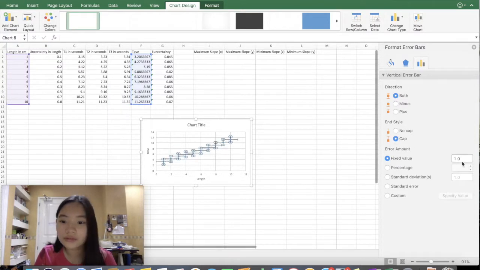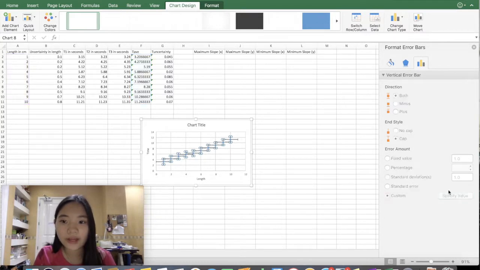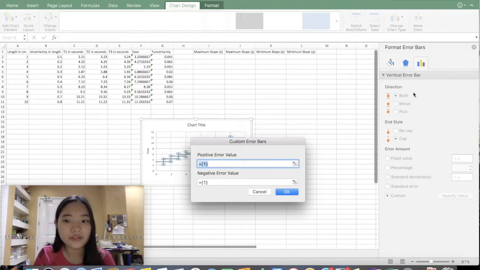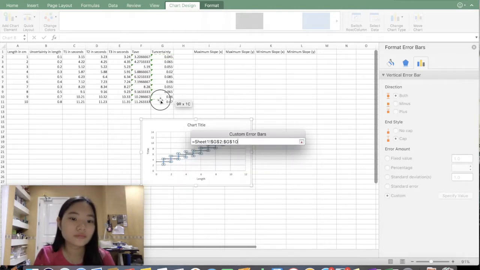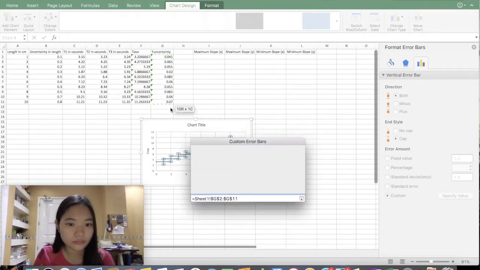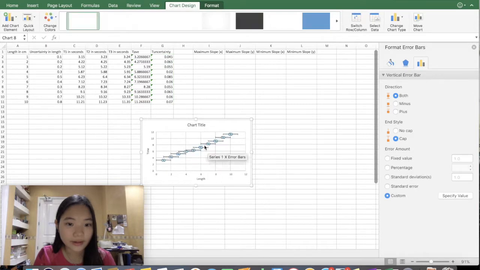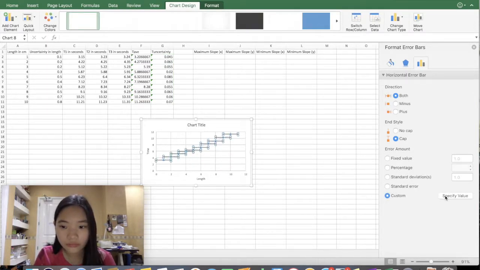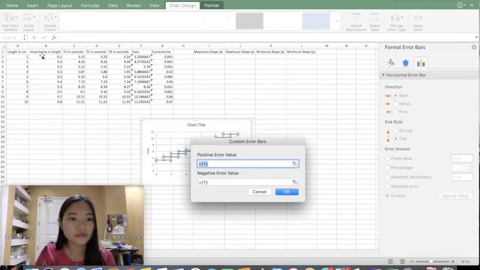Here for vertical, we'll customize it since we have uncertainties. The vertical one would be time. There. And for horizontal, just drag this down.